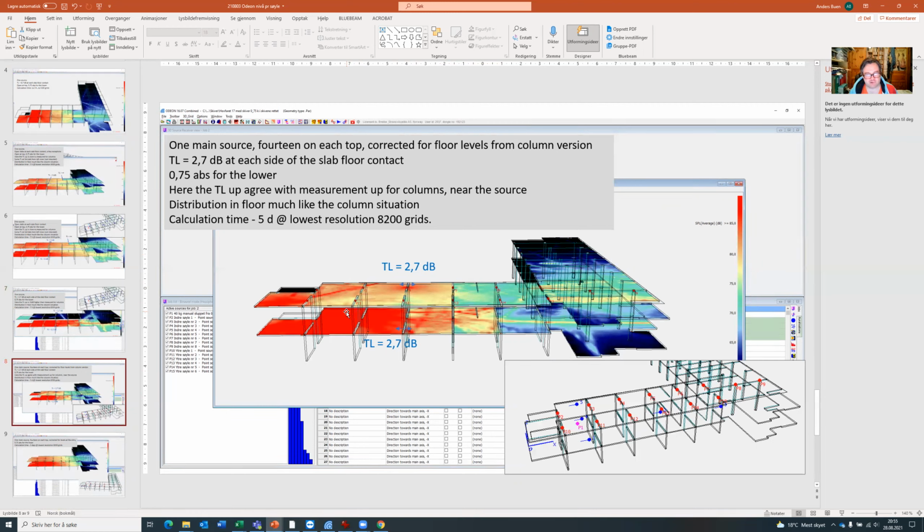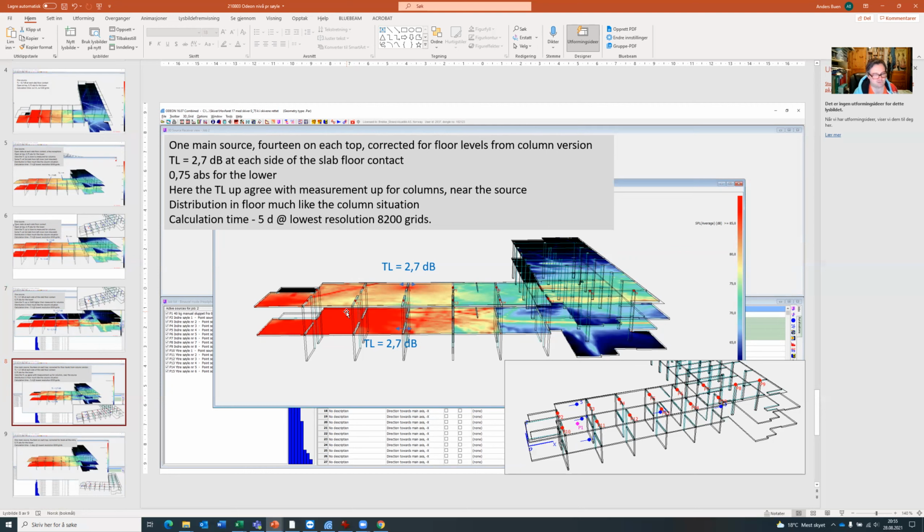And one of the problems with the calculations and so many grid points as here could have been done well with half of them, but still the calculations take a long time, 5 days for this, and the calculation time will, I think, add up for every extra source you have running at the same time. The time will go up. In this case, I think it's 15 times what it will be with only one source.